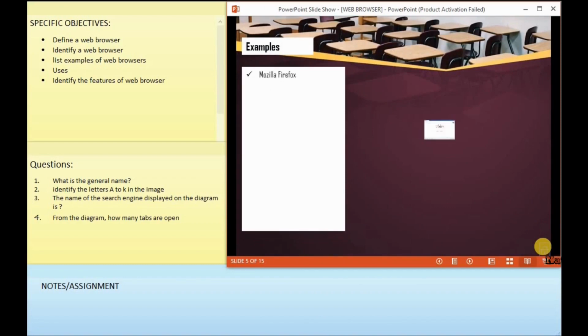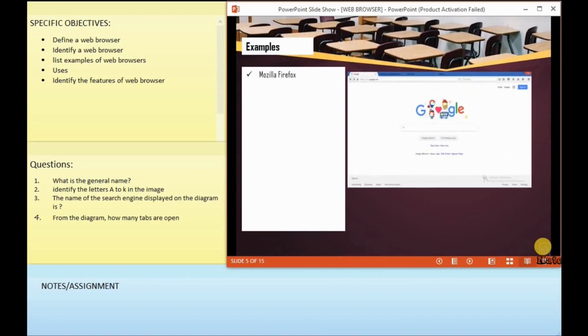Now you should be able to know how a browser looks like. Definitely in browsers, you find the back icon, the reload icon, the home icon, the address bar or the search bar, the bookmark icon. This makes it quite different from spreadsheet packages, presentation packages, word processors. So you should be able to do that and give us examples like the Google Chrome, the Firefox, the Internet Explorer, the Opera. At least these ones, we are used to them.